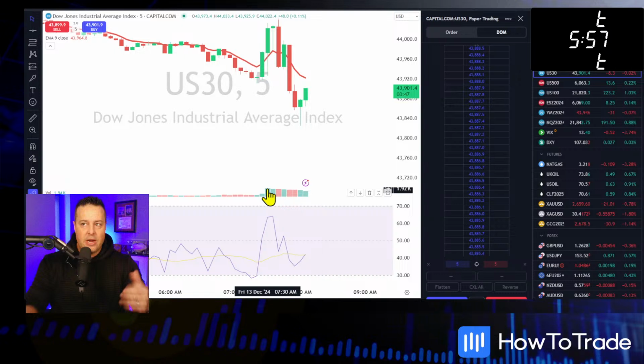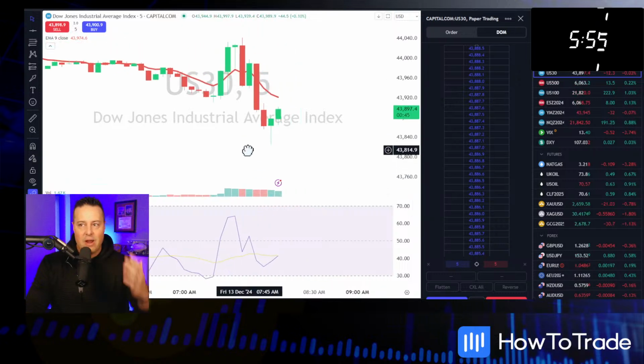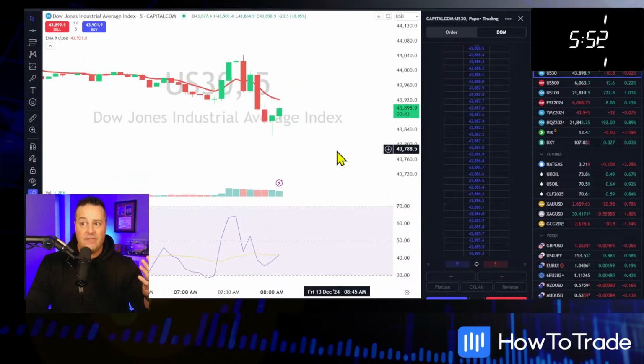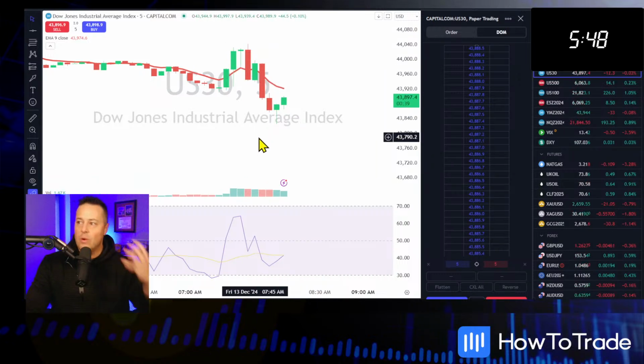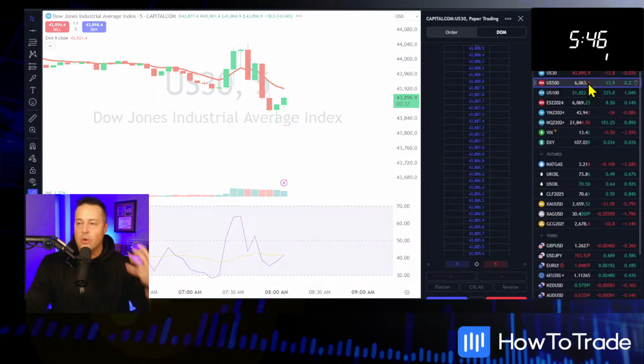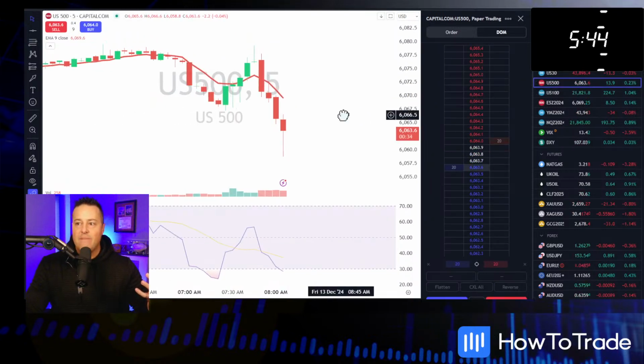That's when you want to be trading U.S. equities. During the overnight, it's incredibly thin. We don't really get much of a chance to do much of anything. So right here, what do we have on the 5-minute? Nothing. We still don't have anything. We're looking for action. We're looking for trades. Let's go to the U.S. 500. U.S. 500 5-minute chart.